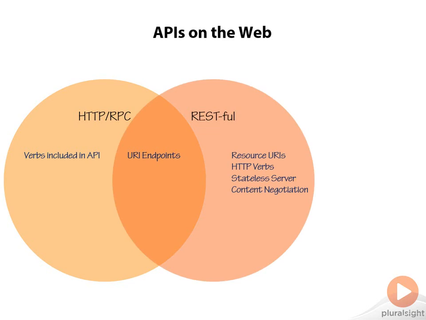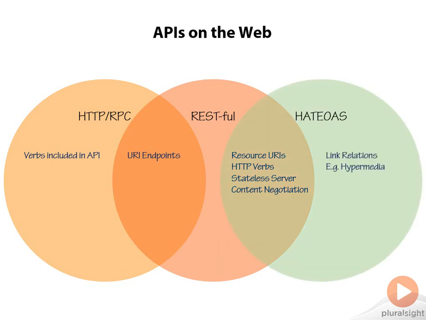Another model is what is often called these days RESTful. It includes the idea of URI endpoints that point to functionality, but they're using resource URIs instead. They're leveraging HTTP verbs so that if you're going against, let's say, a customer endpoint, using get against that endpoint is going to retrieve data, doing a post against that endpoint is going to insert new data, etc. It also includes concepts like a stateless server and content negotiation, so that the caller can specify what kind of data they want, and that the server itself is stateless. There's no notion of being within a single call on a server, so that they can be scaled out better.